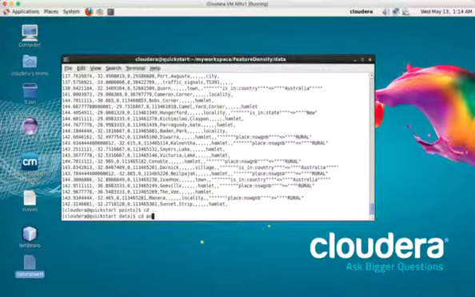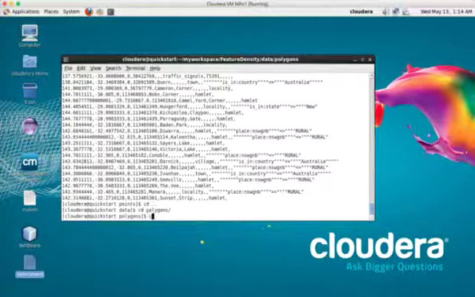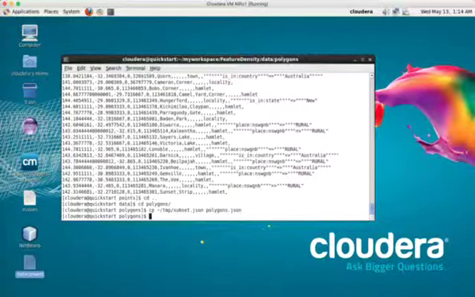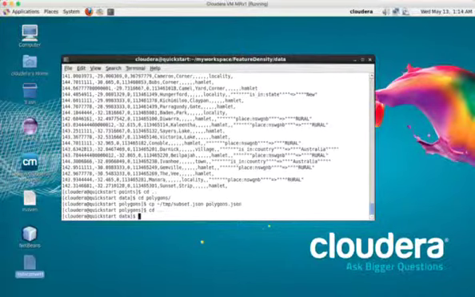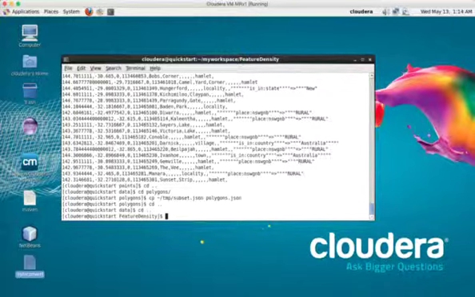Similarly, if we go to polygons, I have some polygon data in GeoJSON format. Again, it should be named exactly polygons.json. So the Hadoop feature density tool, at least the present version, expects that the nomenclature should be that polygons are stored as polygons.json and points data as points.csv in respective folders.